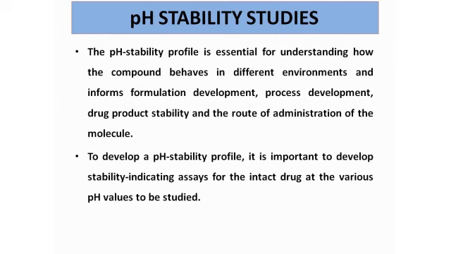So before administering the drug to the patient, first of all we have to determine the route. Once we determine the route, then we should know what different conditions the drug is going to encounter, suppose acid, alkaline, etc. Acid has a different pH, alkalinity has a different pH, right? So in different pH we have to see the stability of the drug, right?